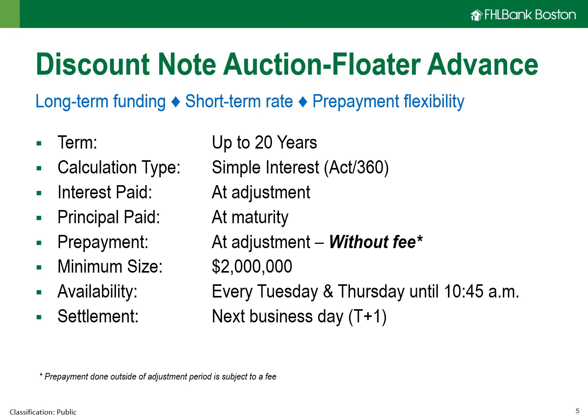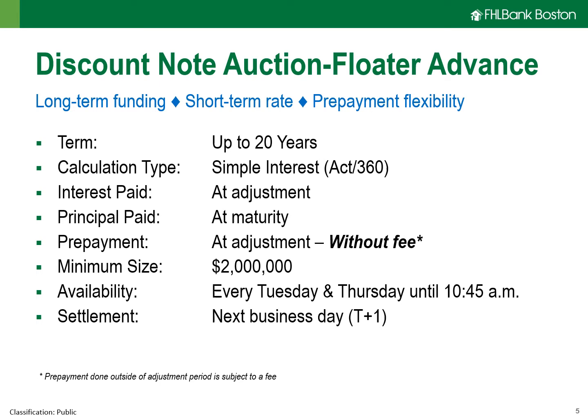The DNA floater is prepayable, and this is one of the great features of the product. I think this highlights the value that it offers and the flexibility associated with the DNA floaters, that these products can be prepaid at adjustment, at any adjustment date, without fee. So regardless of the interest rate environment that we're in, you can either prepay this advance every 4 weeks if you have a 4-week adjust, every 13 weeks if you have a 13-week adjust, without cost, at par.